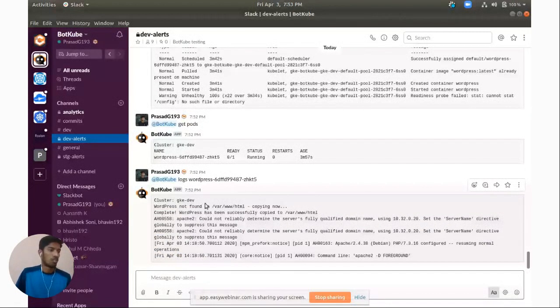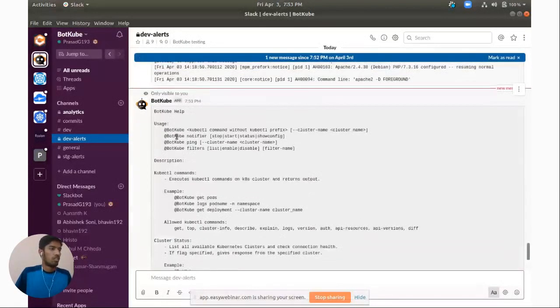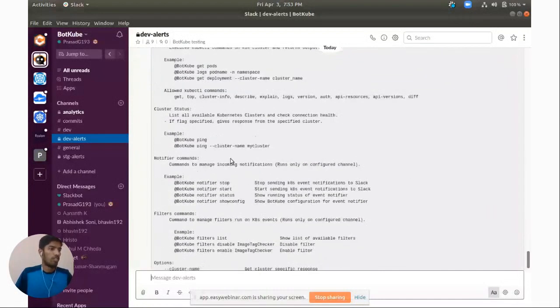If the log size is too large, then the logs will be uploaded as a file. You can just download that, and you can then try to debug that application. So yeah, this is for executing kubectl commands. Another one is to disable or enable the notifier, health checks, and filters.